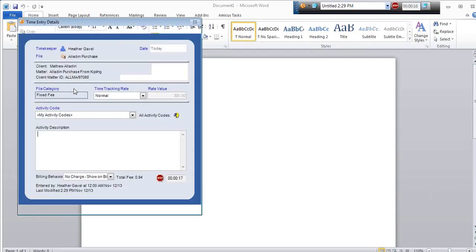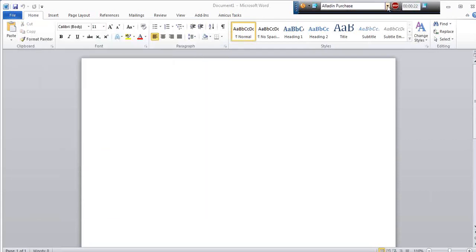And I actually am not going to even put a description in. And if you notice here, if I click on the down triangle, you'll see the time entries that you've been working on throughout the day. So if I click on Burwood versus Wright again, that 1 minute is now continuing on and starting and continuing to be going. If I click on stop, I can go back to Aladdin, and now Aladdin timer is going.